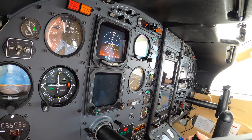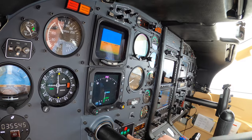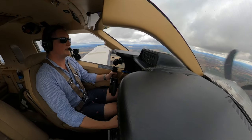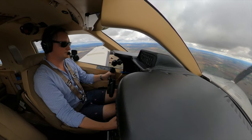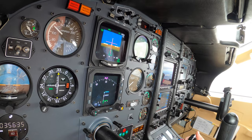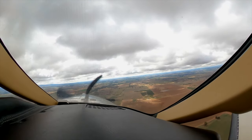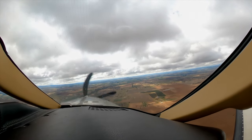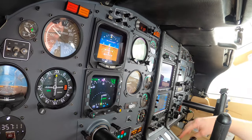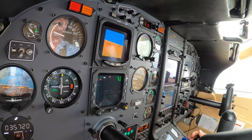Flaps 20, gear down, and speed checks. Three green and no red — gear is down. Flaps 20, 20 indicated. Going visual procedures. There's 2,700 at Sierra Fox on the glidepath. Seven knots on the nose, right down the runway — no excuses for stuffing this up. Final flap and landing checks: gear down three green no red, inertial separator deployed and confirmed, full flap, yaw damp out, pressurisation bleed is off. Landing checks complete.